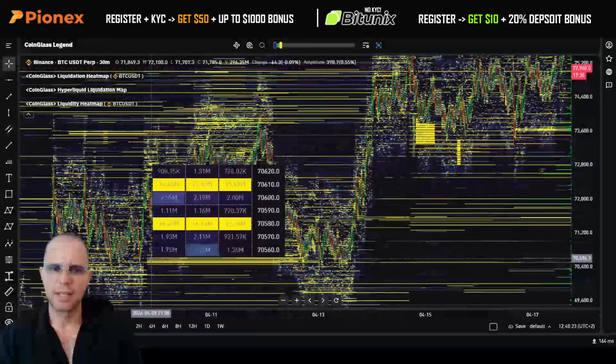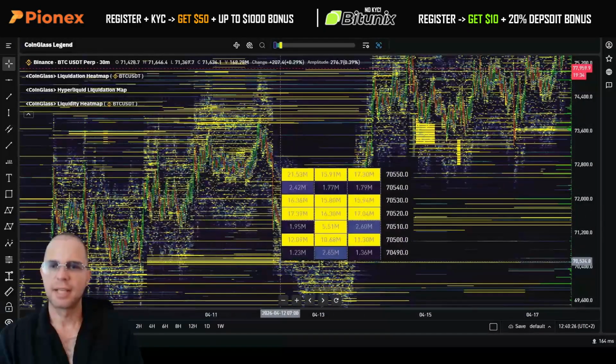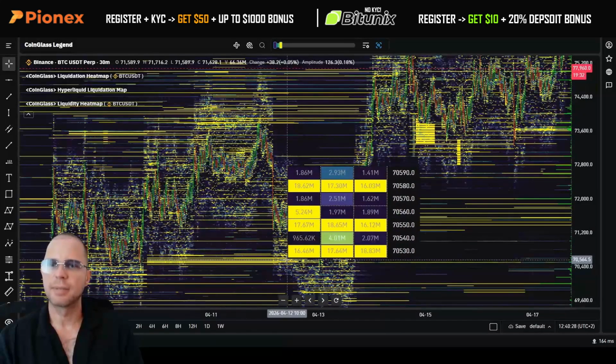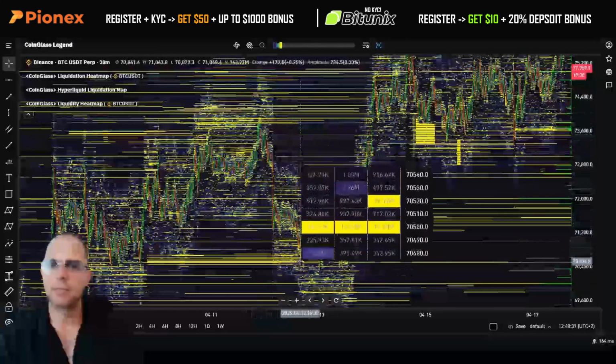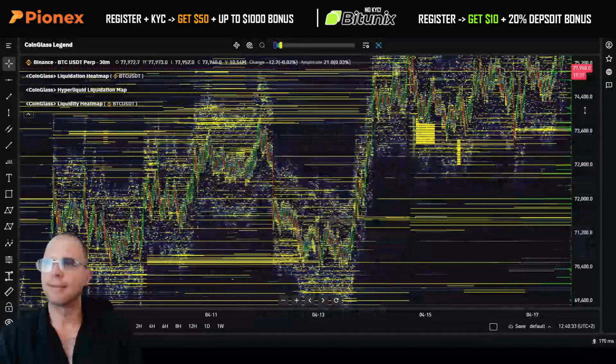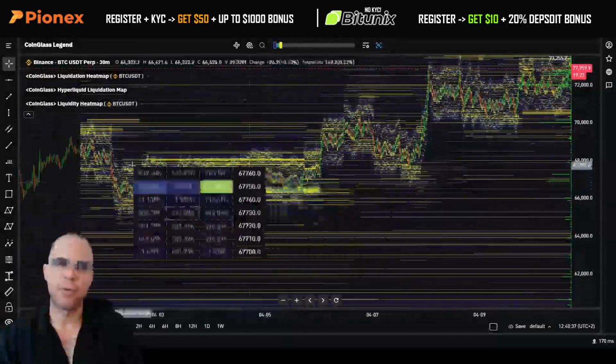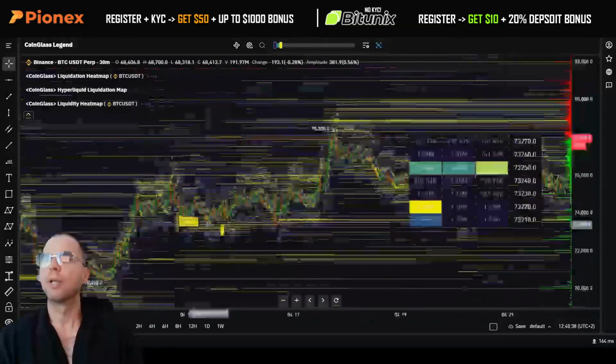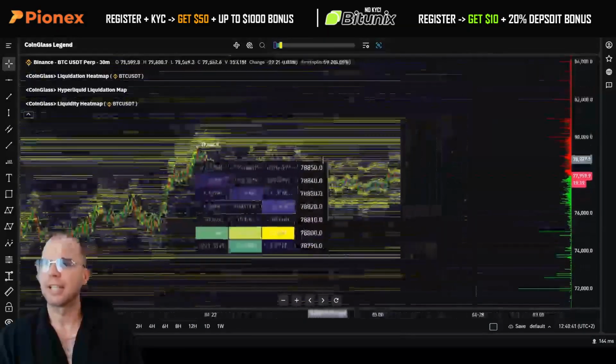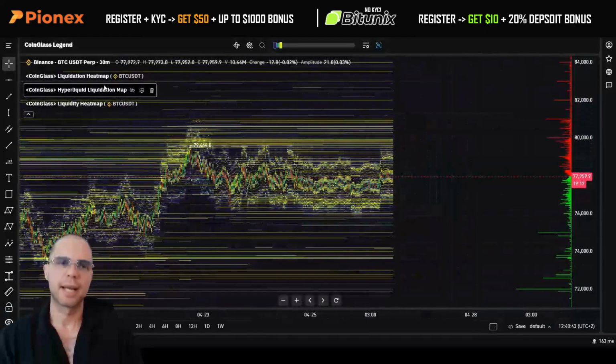And also down here, you see this cluster that I placed here. There were 17 million, 15 million, 20 million. And that's exactly where the price was pushed into, and after that it went up. You can use that for yourself if you say, okay, we're falling sharply right now, or we're rising sharply. Where could the end be if I take both the liquidation heat map and the order clusters into account?